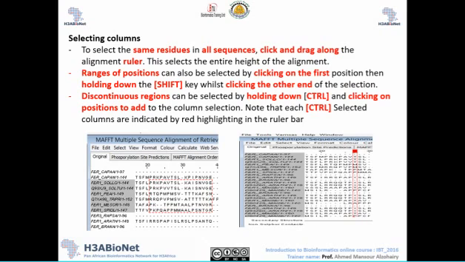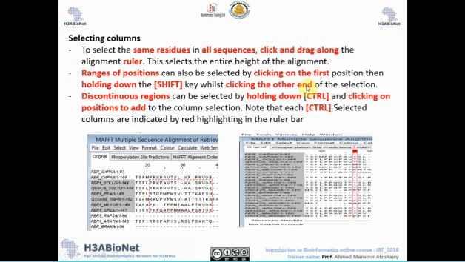Another possibility is, if you would like to select a range of positions, for example in the same column or in the same sequence, you just click the first position, hold down the shift key, and then click the last one you would like to put in the range.